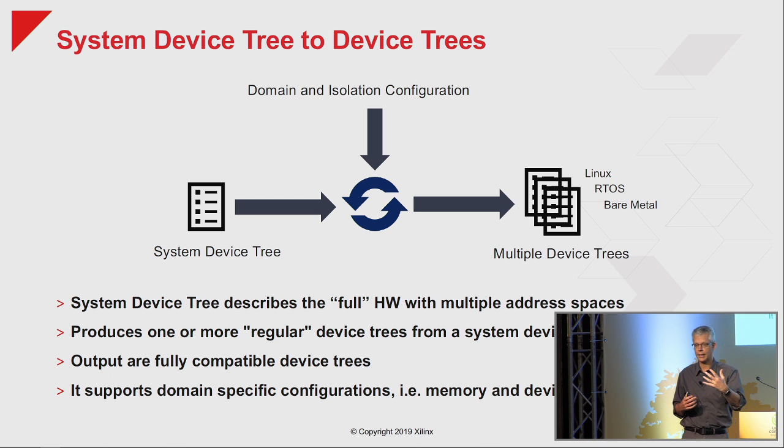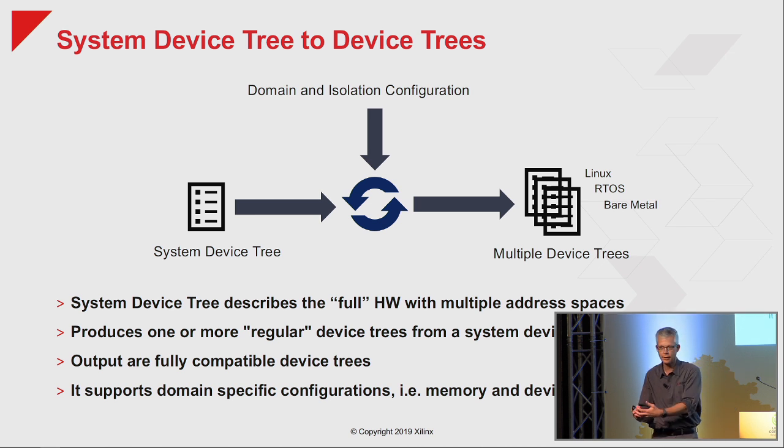In our programmable logic, we can add new NICs, network interfaces, or a lot of new things there. We have to express those things. So we choose to express it with device trees, but we need to expand device trees from just looking at one address space to multiple address spaces. And the mental model of this is that you have a description of the whole system. You then have some input files saying that, well, for Linux, I need this address space, these CPUs, I need this much memory, I need these devices. Then we prune the system device tree and create a regular standard device tree as they exist today for the Linux environment.